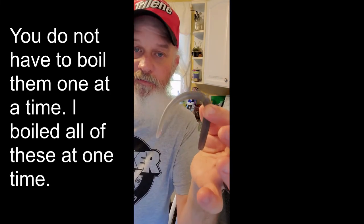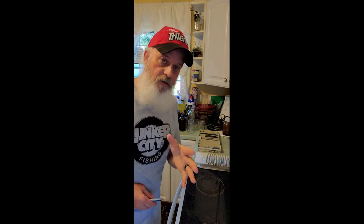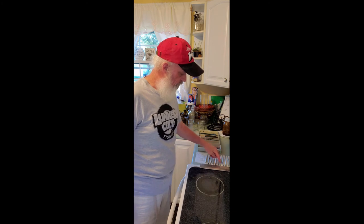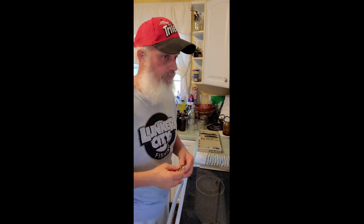Okay, so this is out of the freezer now, and you notice it's not as bad as it was. But now this will stiffen up as time goes on. Since then, I went ahead and did all of my Slug-GOs that I have in the box. Not all that I have in stock, just all that I have in the box. I carry 11 of them in my tray. That's good for a day's trip. I mean, good grief, if you're catching them like that, throw a Slug-GO 24 hours a day.